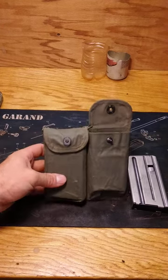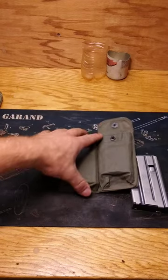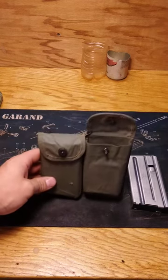With them, Colt also manufactured three different patterns of magazine pouch. This was the first one, as far as I can tell. They made bayonets and they made slings for the rifle. They're very easy to identify if you ever see an old style AR-15 with green furniture — that's a 601.